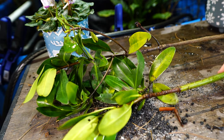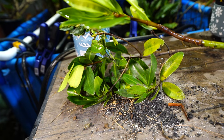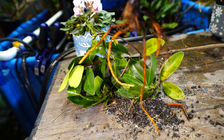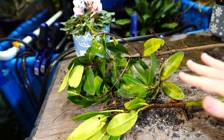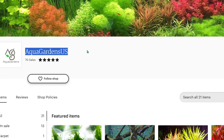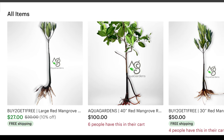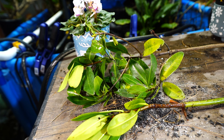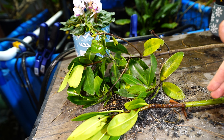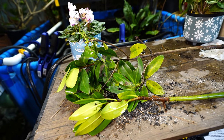So there they are — a couple of beautiful mangroves. I think one was $27, which is not bad for one that has some growth on it, already been started, and has some good roots. It's a pretty good price. The bigger one was like $50. The seller — this is from Etsy, should have mentioned that — had a special going where it was buy two get one free. They messaged me a few days later asking if I wanted to buy another one to take advantage of that deal, but I didn't see that message in time. I feel like if you bought one cheap one and one big one you could just throw in another cheap one.